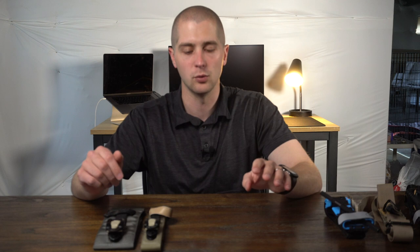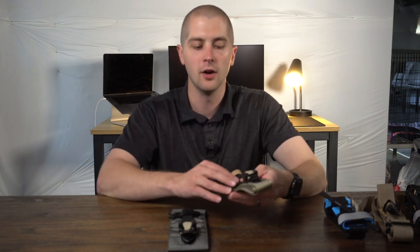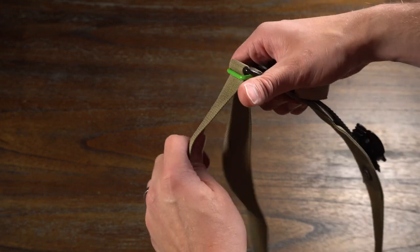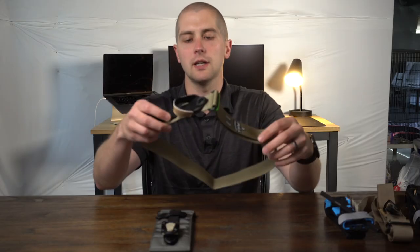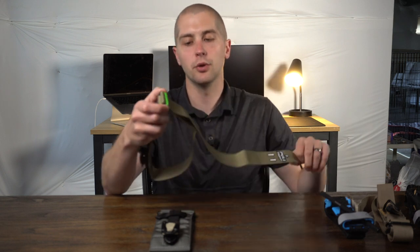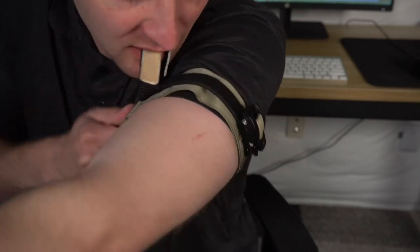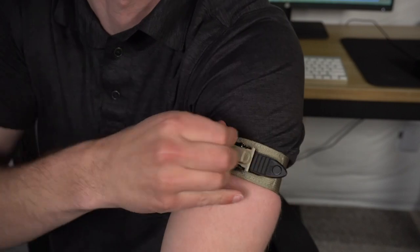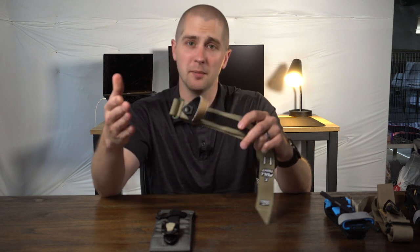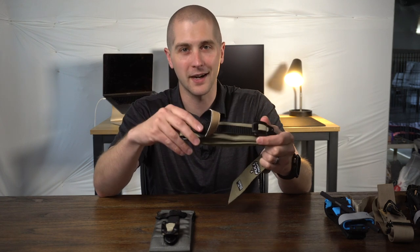The last category, and one of the new styles approved by the Committee for Tactical Combat Casualty Care, are ratchet tourniquets — very similar to a snowboard binding. This tourniquet here is the Ratcheting Medical Tourniquet, or RMT, and it is super simple to use. It has a friction lock for the strap. You put it around the extremity, pull it tight, then grab the tab to keep the tourniquet from turning and ratchet it down until you have cessation of blood flow. It works really well for buddy application. If you're putting it on your own arm, you have to bite the strap to keep it from turning — that's what they recommend in the instructions — and I found that to be kind of difficult. It takes lots of practice.